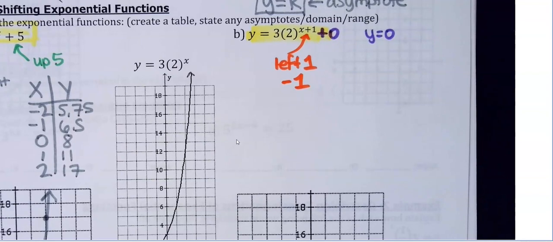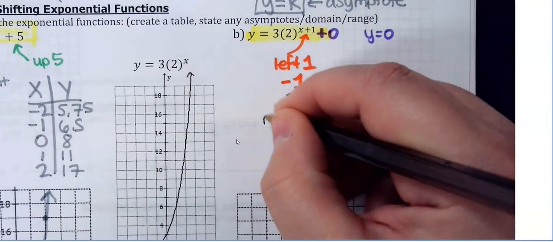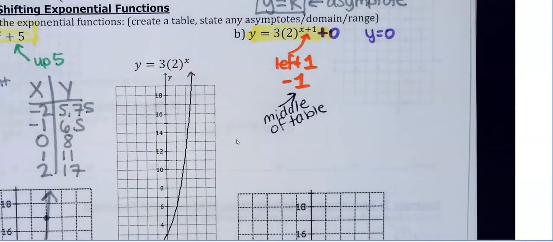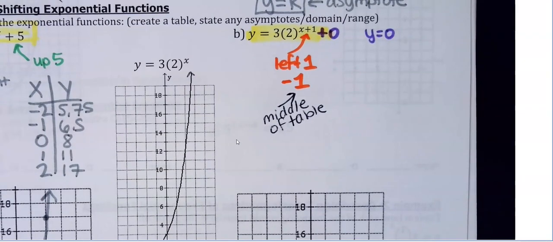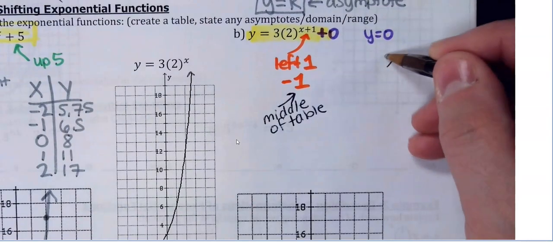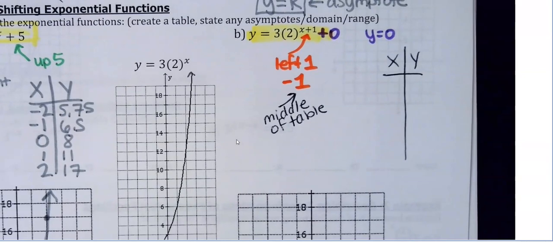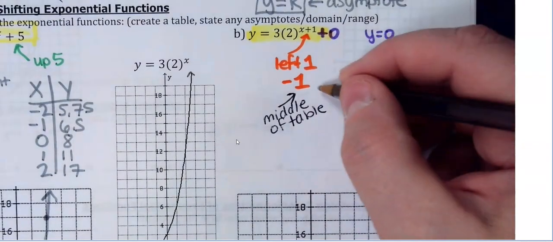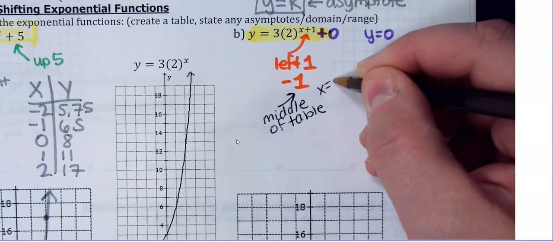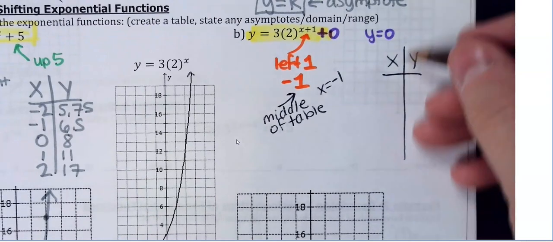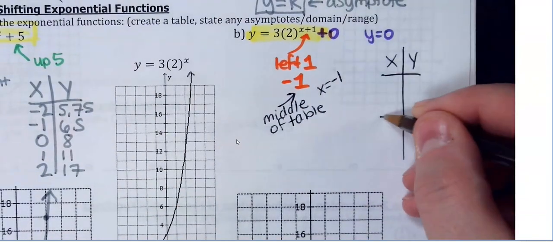When you make your table, what you want to do is use that value as the middle of your table. If you have a shift left or right, when you make those 5 points, whatever would set that equal to 0 in the exponent, that's what I would use in the middle of my table, because that's now the new middle of your graph. That's like the new y-axis. All right, so you don't have to put this on the graph, but x equals -1 would be like your new middle instead of the y-axis. So when I make my table here, I just take that value, -1, and I put that in the middle.